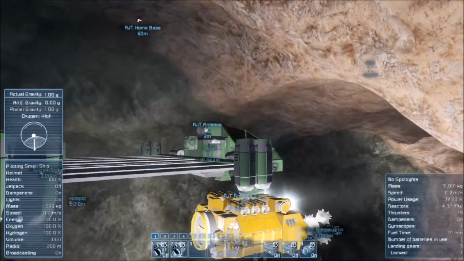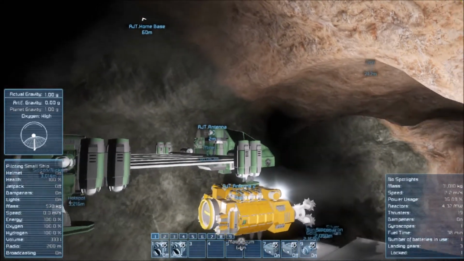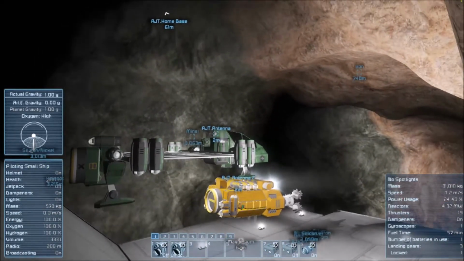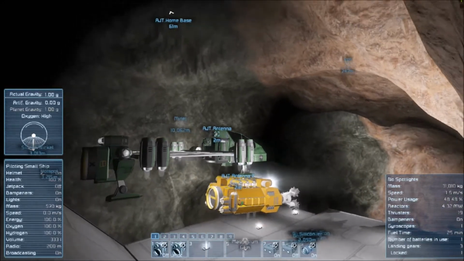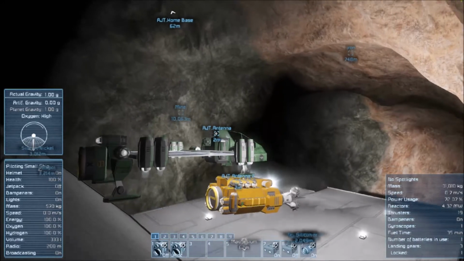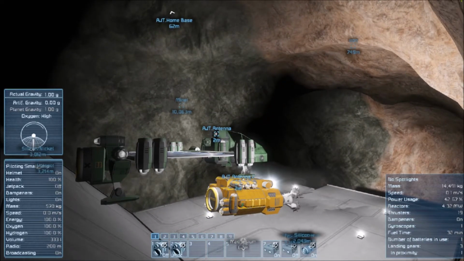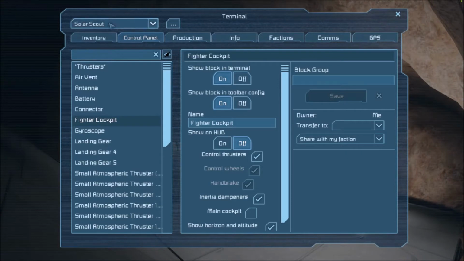Down. Down. Down. What? Unexpected issue. Let's bring this down. Ooh, that was hard down. And unlock. Okay. It might have to do with the ship being actually powered.